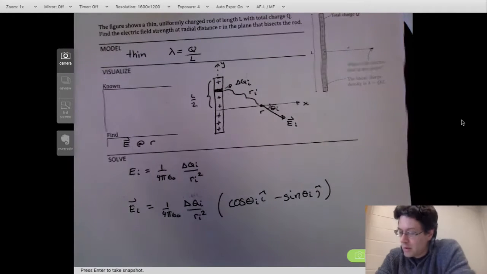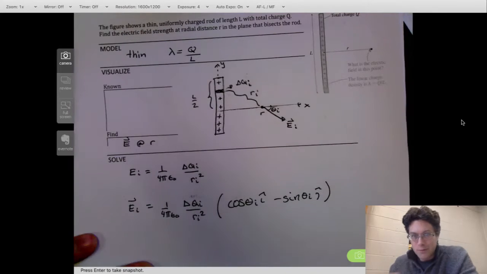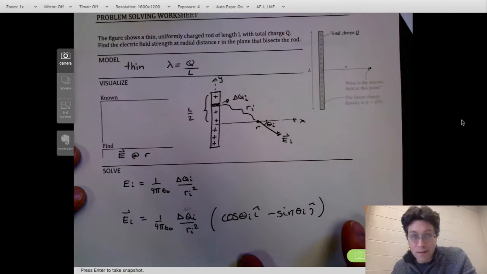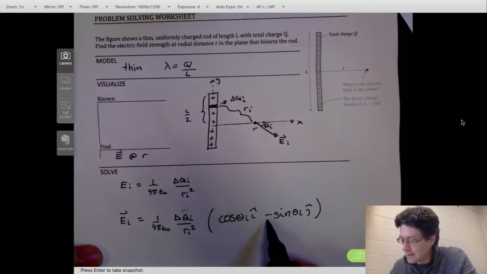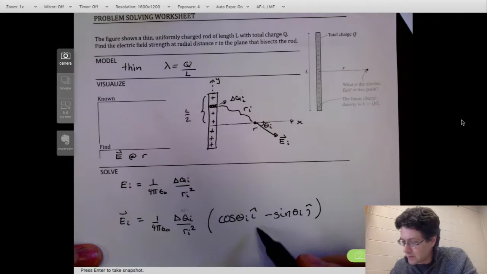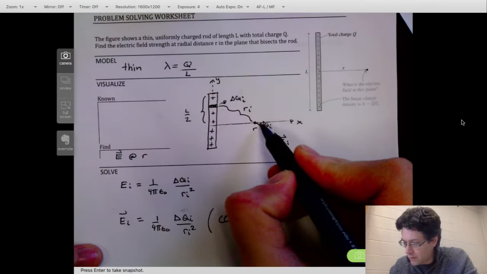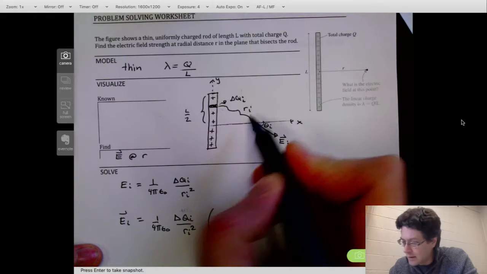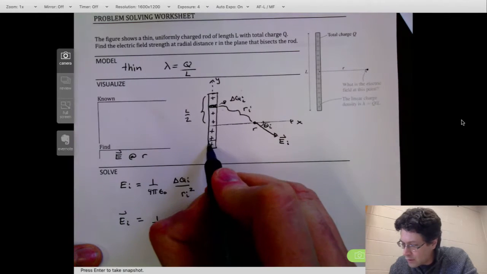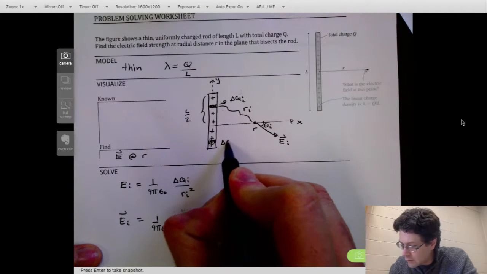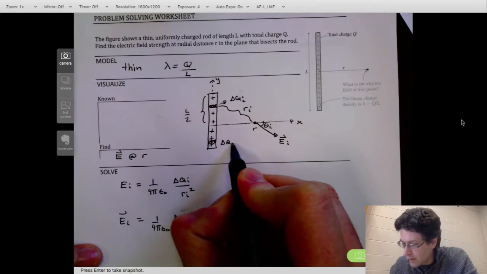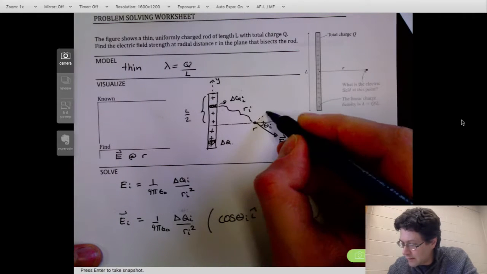Now, very often when you have such problems, you can save a lot of work by thinking. See, this vector looks good. If I have a small charge lower, there will be a different theta i, a different Ri. If I'm at the bottom here, if I look at a charge here, another delta Qi, then this will create an E field this way, right?